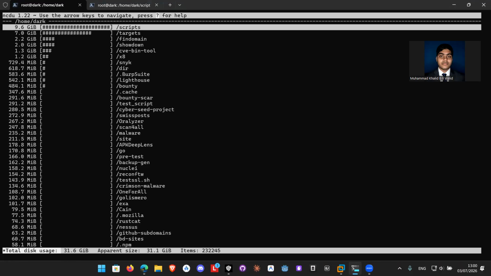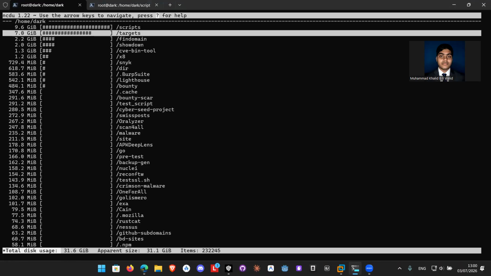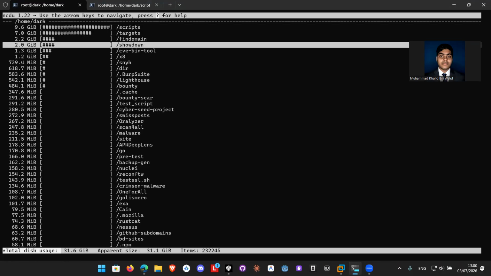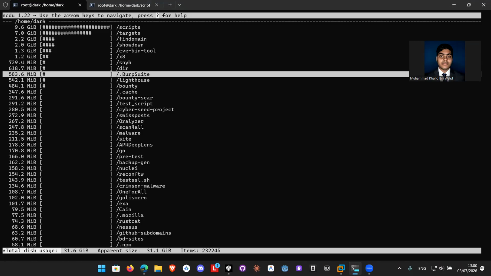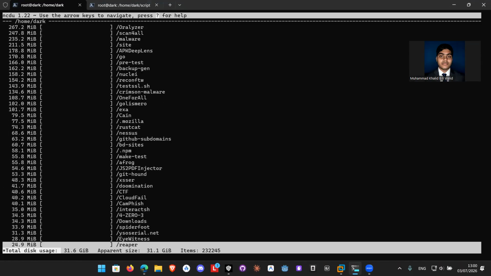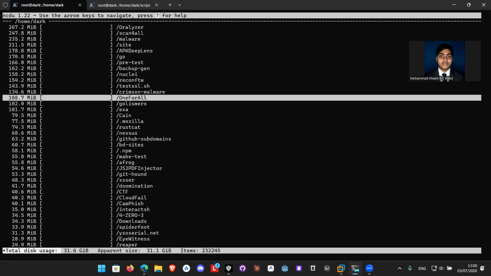As you can see, my scripts folder has 9.6 GB, and there are some other files in megabytes.